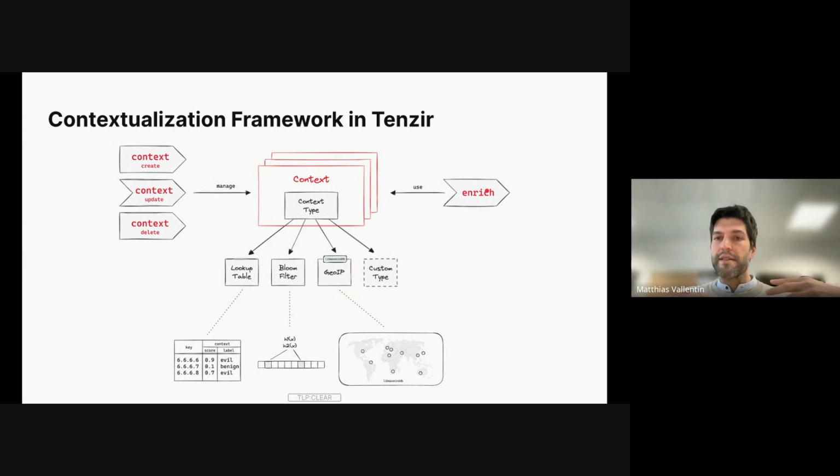You use the context in one or more pipelines through the enrich operator, and you manage the context either statically with the configuration file or with these operators. The Bloom filter context is still in the works, and that's just a more space efficient representation of a lookup table, where you basically get a Boolean yes or no if a certain key is in there.